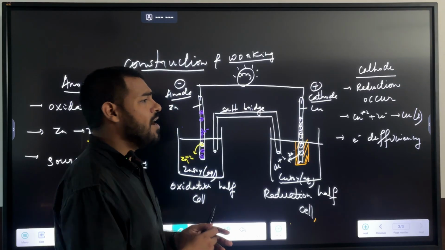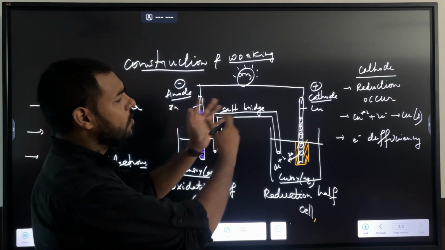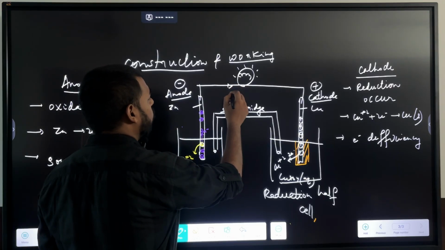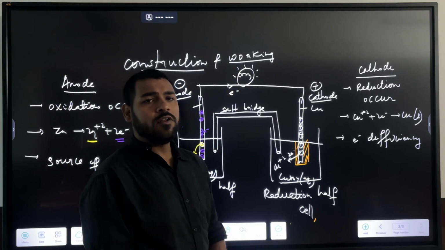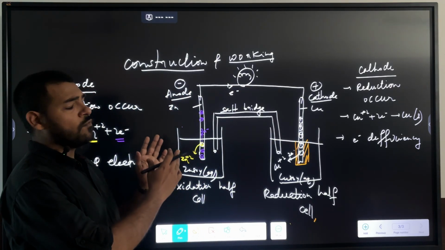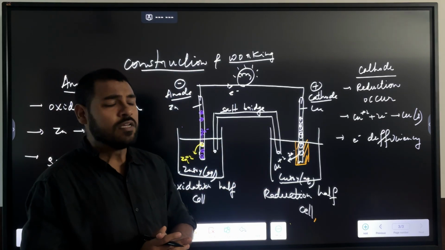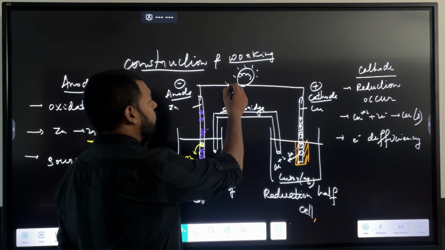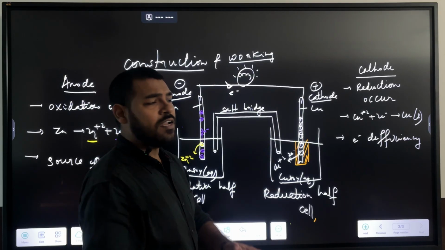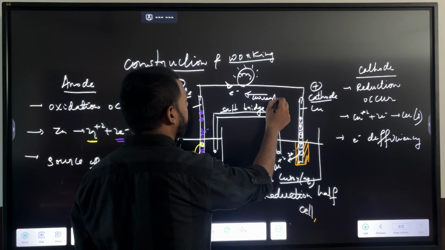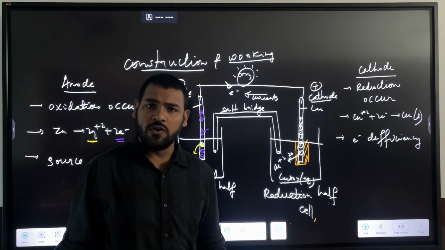So this means that electrons will move from the high molar to the low molar electrode. Electrons will flow from anode to cathode, because the anode is negatively charged with surplus electrons. Due to the flow of electrons, we have current, and current flows in the opposite direction. We all know current flows opposite to the flow of electrons.